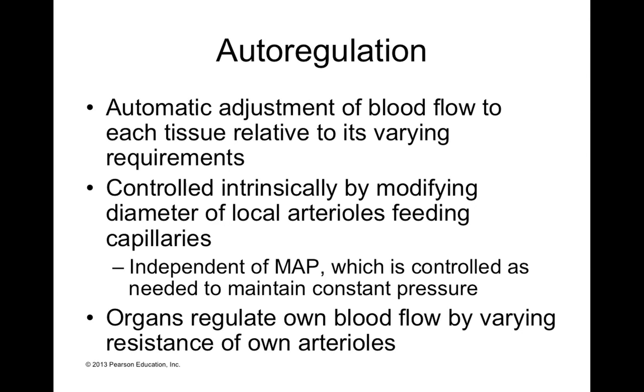Would autoregulation be like if you just did right-handed bicep curls? Yes. Tore the bicep muscle that now requires more blood to repair the muscular tissue? Or even before the tear, let's say you're only doing one arm, like if you're an arm wrestler and you just want to get one strong arm, right? You don't even care about the other arm and you're trying to rebuild it. Yeah, and you can increase blood flow just to the muscle of that arm, not necessarily both arms. So that's the autoregulation. It'll just send it to where it's needed. Exactly, yeah. And that's based on different metabolic factors we'll talk about here in a minute. But that would stimulate vasodilation, which would increase blood flow to that organ or tissue.